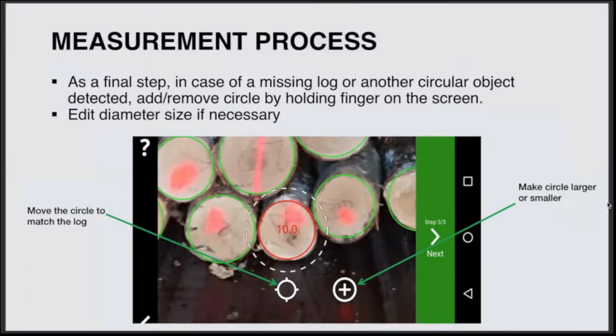And as you can see, the circle behind or under the log will help you move the circle to right position and match the log. And the plus sign will help you make the circle smaller or larger.